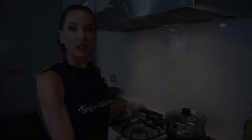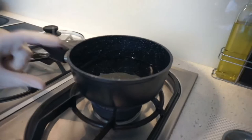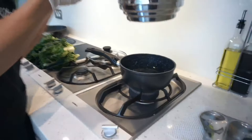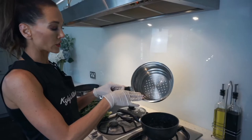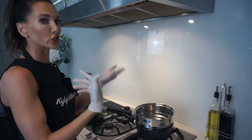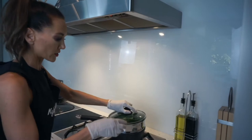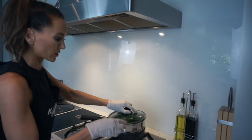We're over at the stove and we're going to steam our spinach. In the bottom saucepan I've got about an inch or an inch and a half of boiling water — if it's boiling already from the tap or the kettle it's a lot quicker. It's on really high and then we've got our other saucepan on top with holes in the bottom which allows the water to turn into steam to cook the spinach. We'll pop the spinach in there. Normally there's a lot more spinach than the size of your saucepan but it is going to decrease in size. At the same time you'll be cutting up your mushrooms, your bacon, your pumpkin, and getting your garlic ready.